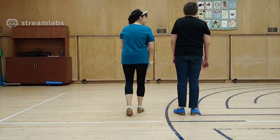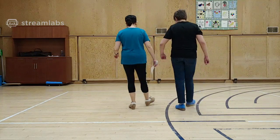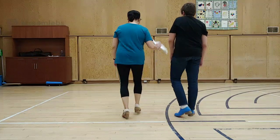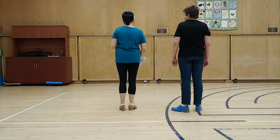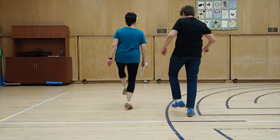One more time. Breathe. Ready? And double step, double front, double back, rock step, toe heel, double basic. You'll get it. I'll do the regular high horse now with the ball slide. Ready? And double step, double front, double back, rock step, ball slide.